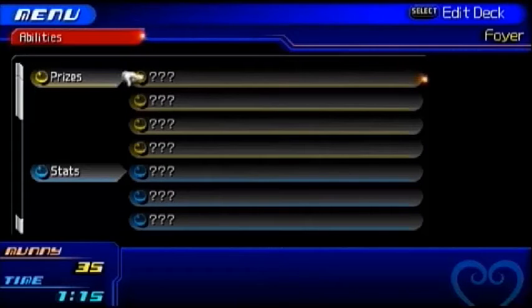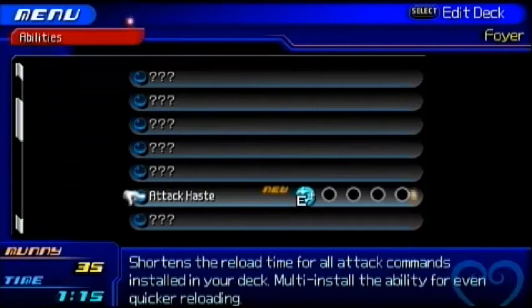Let's go to abilities. Sorry about that, guys. Alright, let's go to abilities and let's find it. I think it's in the stats area, yeah.